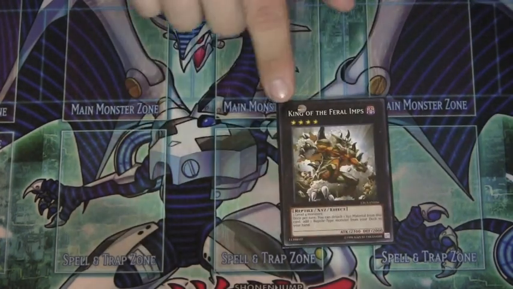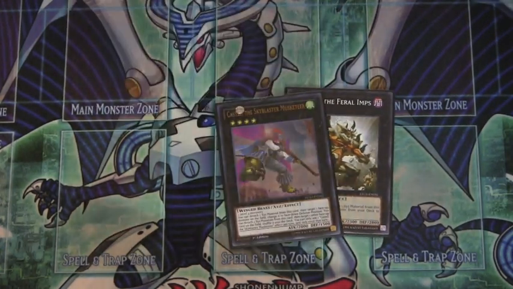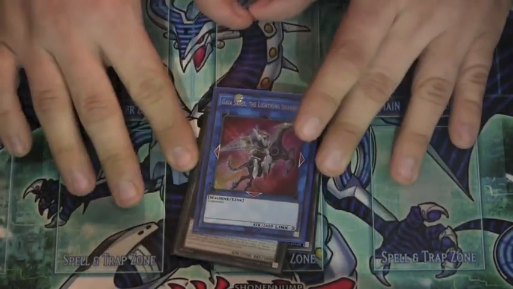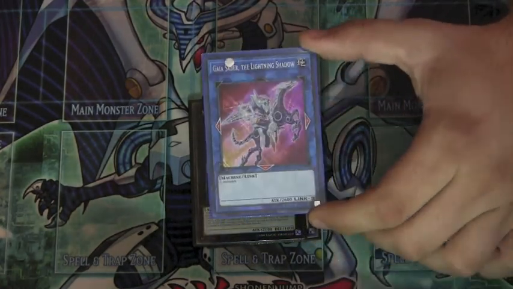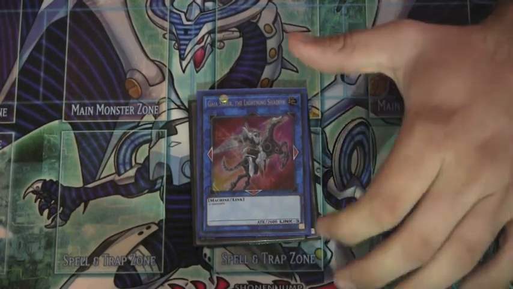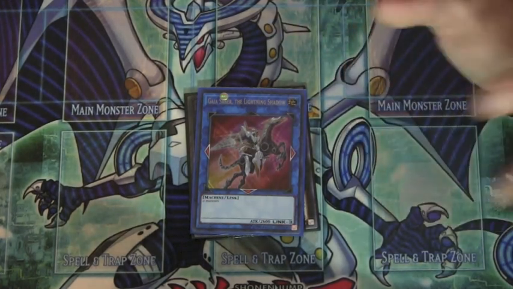Moving on to our Xyz, we run King of the Feral Imps because he is a searcher for reptiles, so most reptile decks run him. 1 Castel and 1 Silent Honor ARK. And we do run a Link Gaia Saber because you can use it with your Tribe Infecting Virus. Obviously, this would be a Decode Talker, but I'm letting a friend borrow it at the time, and so I still just run this guy because he's a decent, viable alternative, especially because you don't go into too heavy of extra deck monsters in this deck, so it works out just as fine.